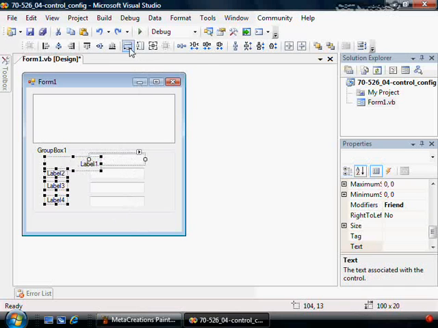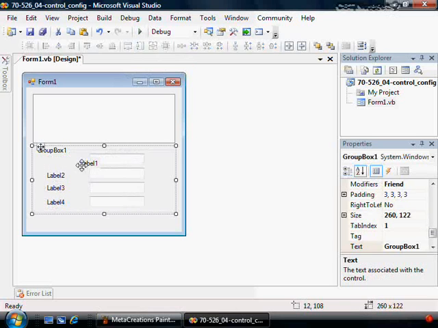But now what we can do is come up and use our layout toolbar, and there's 3 buttons that'll work with sizing. We have our make same width, make same height, and make same size, which does both height and width. So if we click on make same height, what it's going to do is take all of our labels and make them the same height as our text box, right? Pretty simple, easy to do. And again, what's nice about it is you can do that on multiple controls.